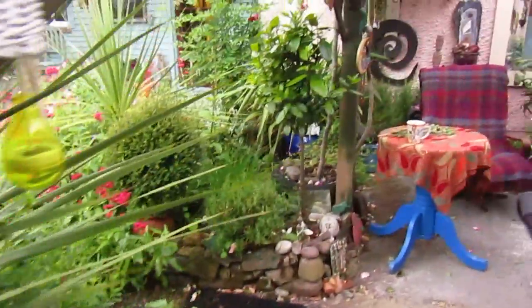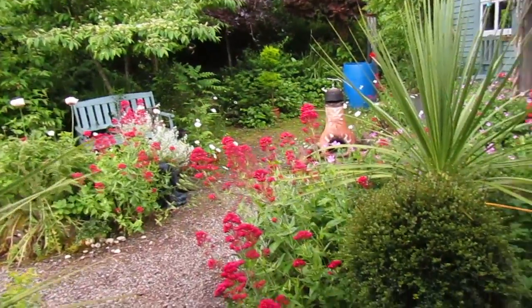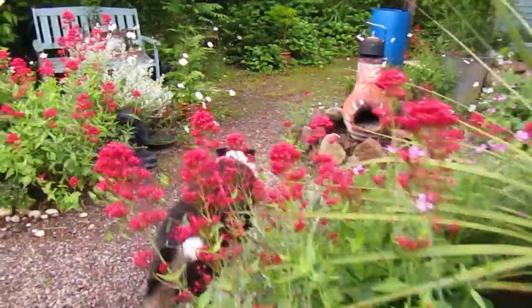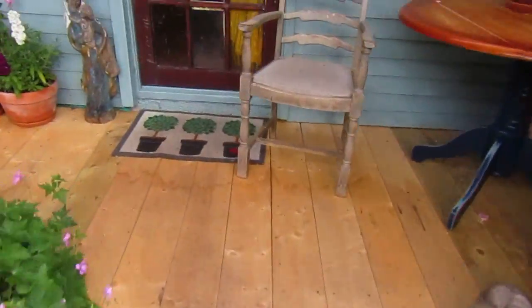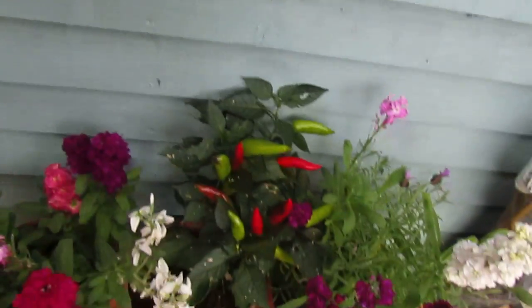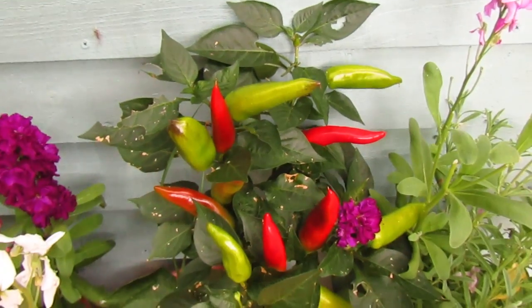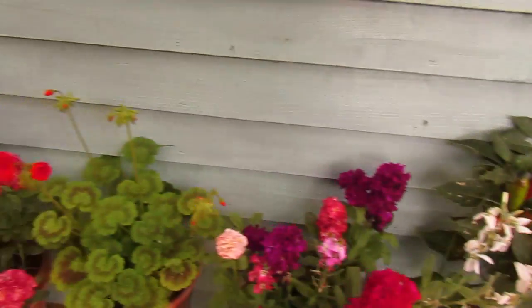As you can hear from the rain on the little roof, it's raining. So I'm just going to skip out through the rain here and come over under the shelter of this veranda, the veranda on the lodge, and also show you some of the beautiful little red and green peppers. And all these are grown in pots, as you can see.